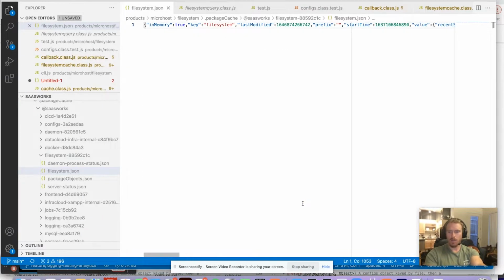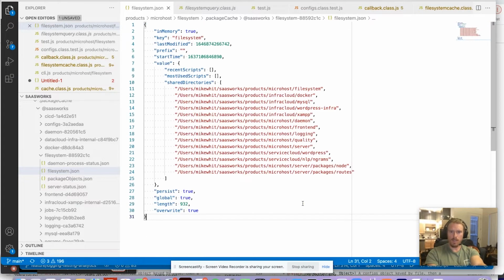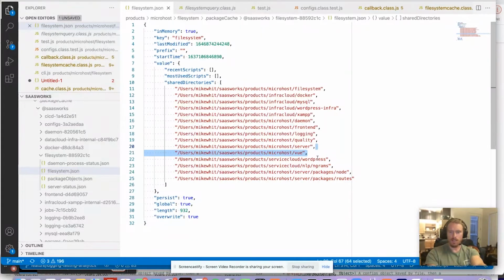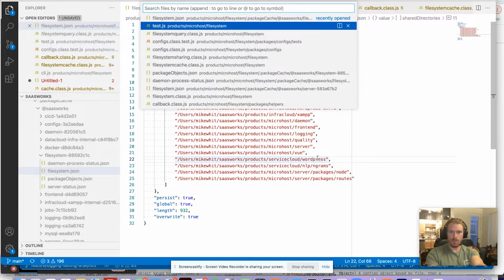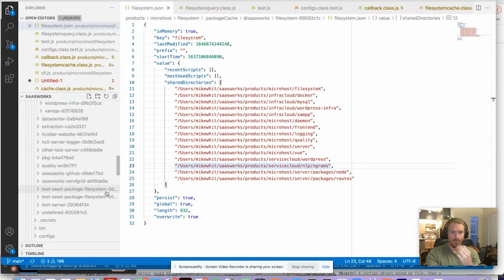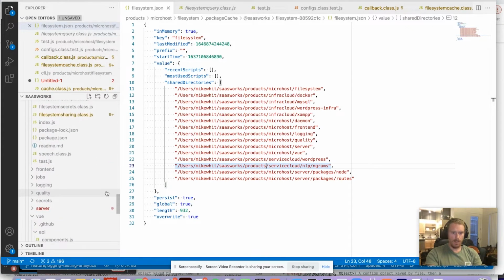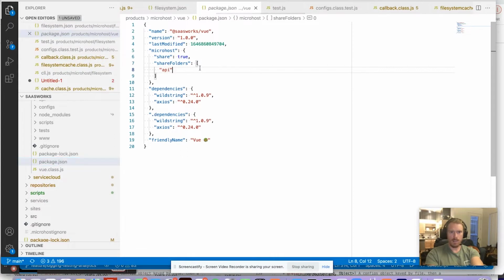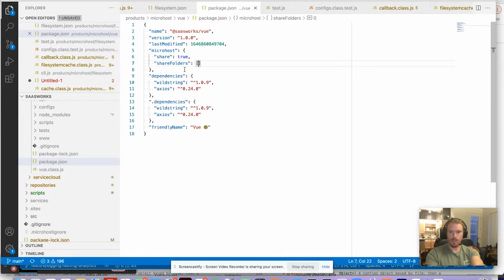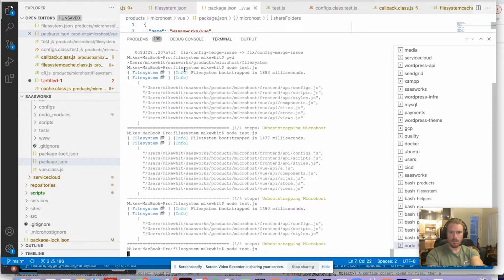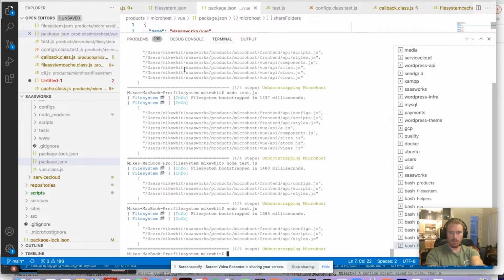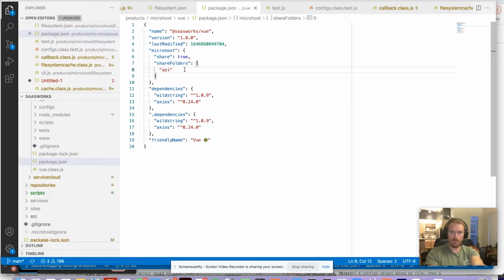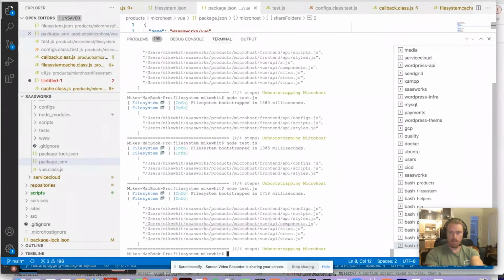That's an internal mechanism, but from a point of view of understanding how the software works, we could also go into view, go to package.json, and take out this API entry from the shared folders definition. That likewise would remove it. But if we put that API line back in, we would get the view files again.